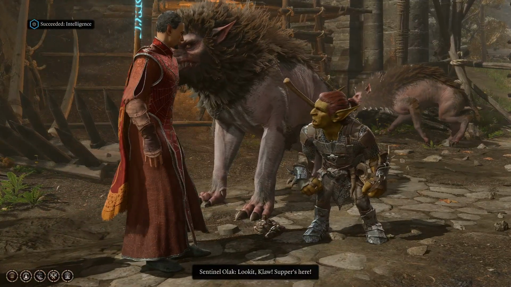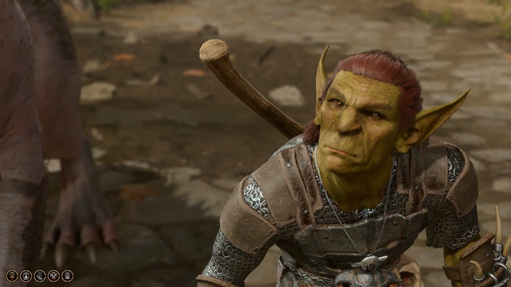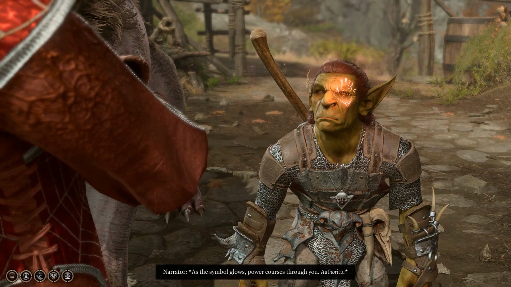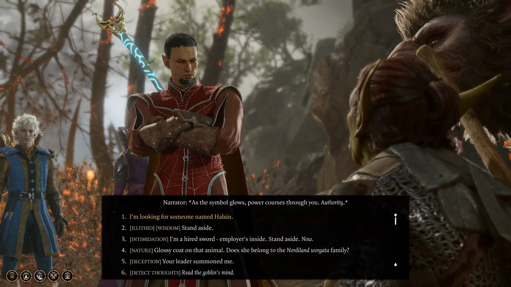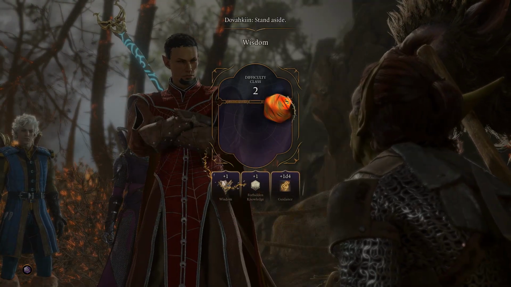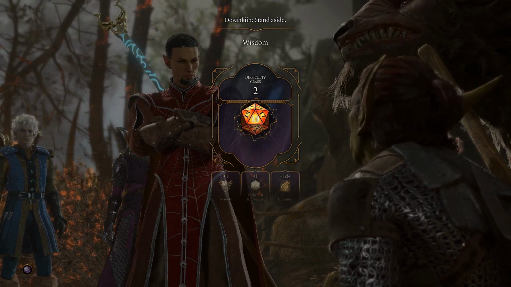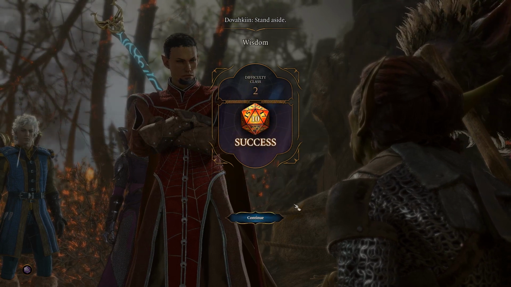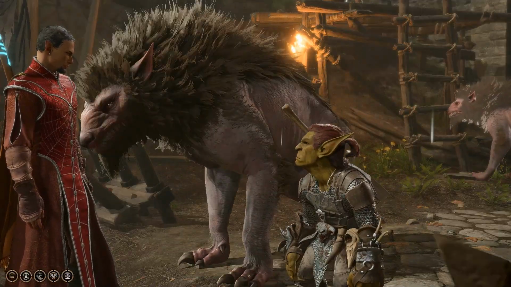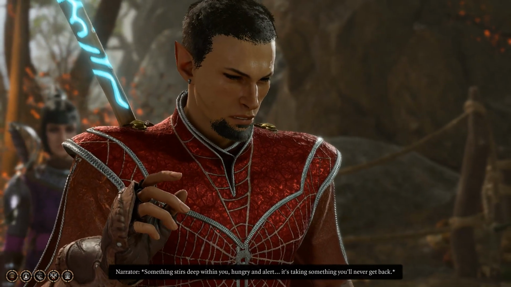Look it, Claw! Sapper's here! Unless you got another reason to be here. Fexite! As the symbol glows, power courses through you. Authority. Down, Claw! Bad girl! Something stirs deep within you, hungry and alert. It's taking something you'll never get back.